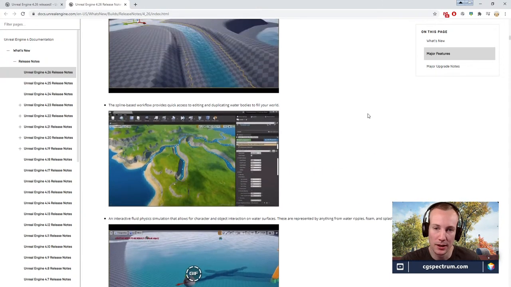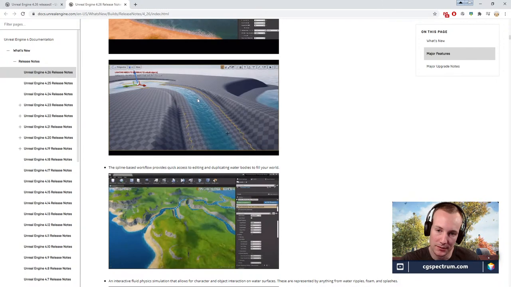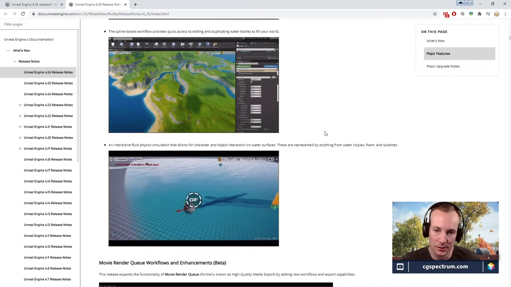Spline-based water workflow. This is very nice, by the way, that water looks like it's coming down. Even the edges are being pulled and dragged in a very specific manner. That's really cool.